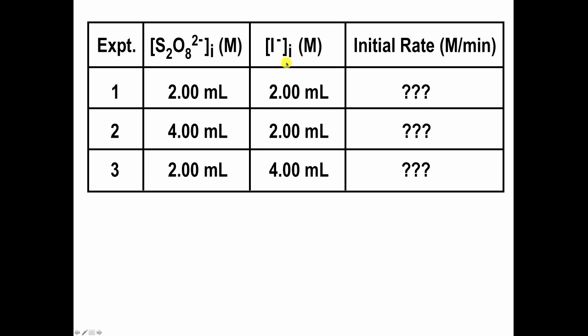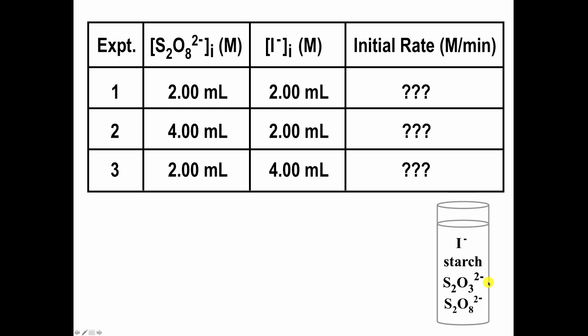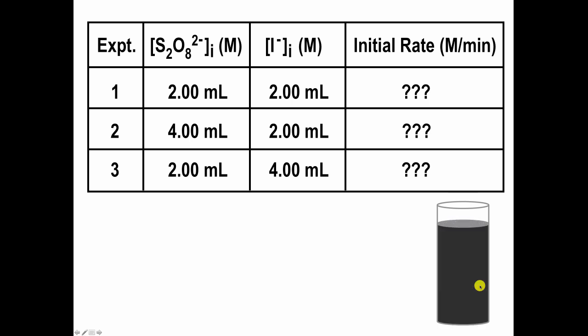And then the S2O3 2- does get involved in the reaction via the coupled reaction, but we'll address that in just a bit. So these are the volumes of the two major reactants that we're going to be using in the 3 different experimental trials, and we'll combine in one test tube. The key things are going to be I-, starch and S2O3 2-. From the other test tube, we'll have S2O8 2-, and when they're combined together, they'll react. Color change won't occur until the S2O3 2- is used up, and when it is, we get that rapid appearance of the blue-black color of the iodine starch complex.